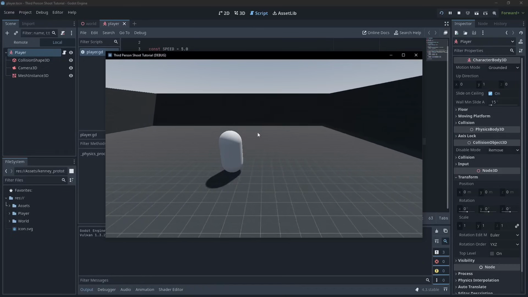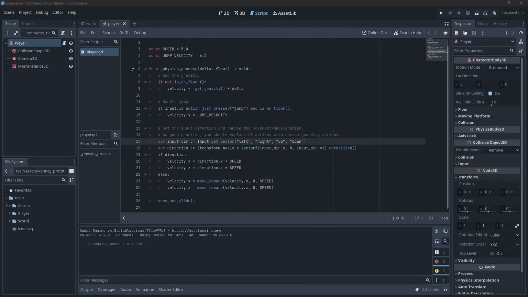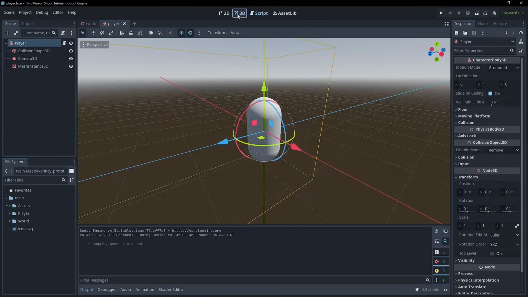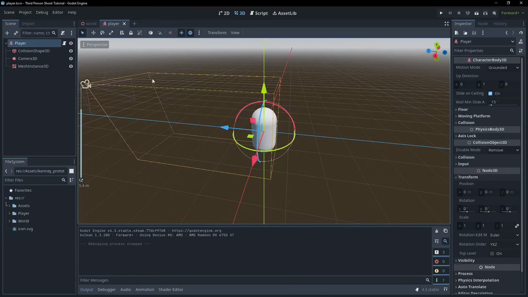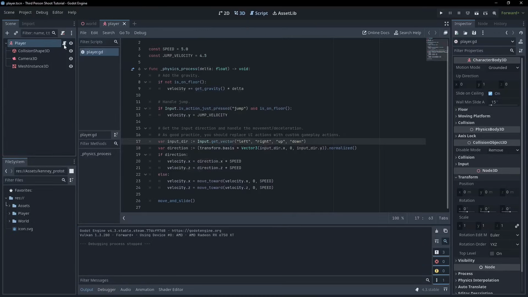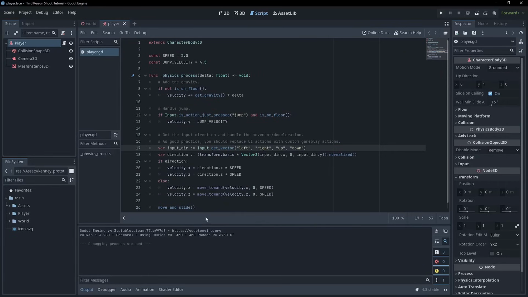All right. So we're pretty close, but we don't have any mouse movement. So we can add that and it's pretty straightforward to do so. There's a couple of considerations when adding the mouse movement. I'm going to talk to you about what I'm going to do, but just know that it's not 100% compulsory and there's a bunch of different ways that you could do this as well. So right now, all of the code is in this script in the player called the player, and it's handling all the movement, and that's fine.